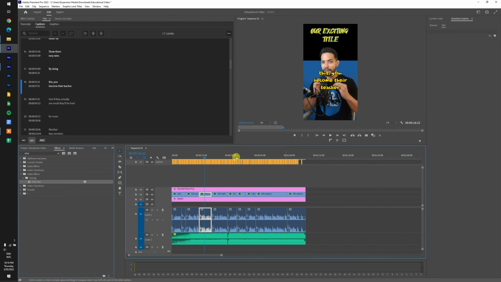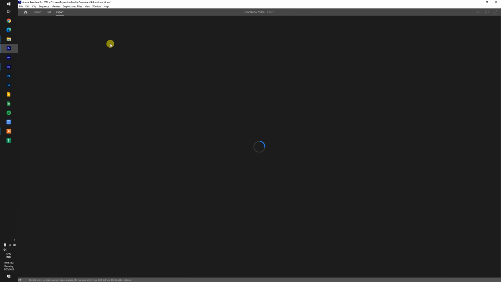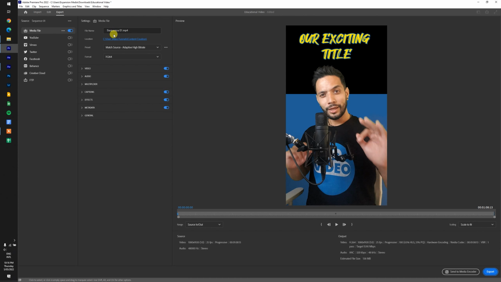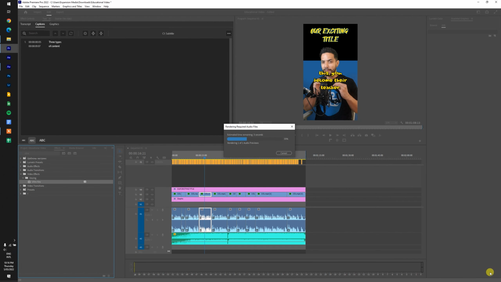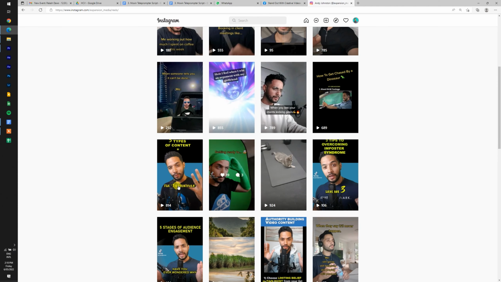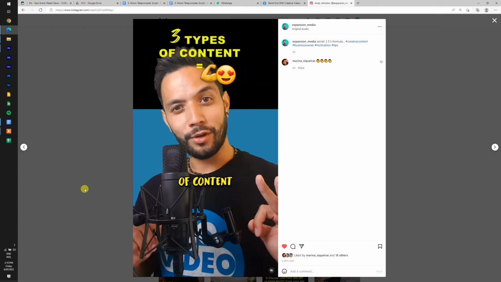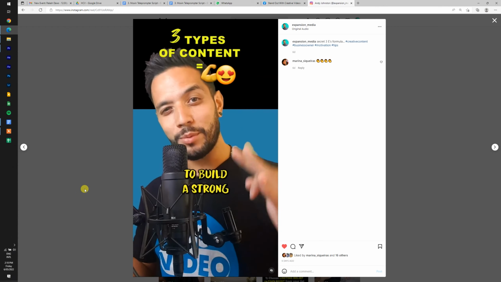And once you've got everything in place, you're simply ready to export. And from here, we'll just title this whatever you want. So we'll call this example video. You're pretty much good to go. Now from here, you just want to transfer it back to your phone. So you could do that via G Drive or literally transferring it via USB over into your phone. And from there, you can upload it to whichever social media platform you desire.